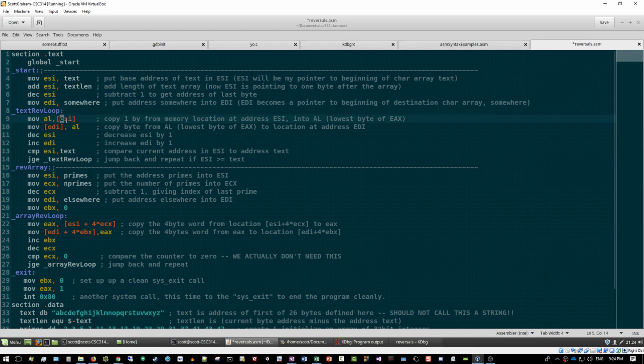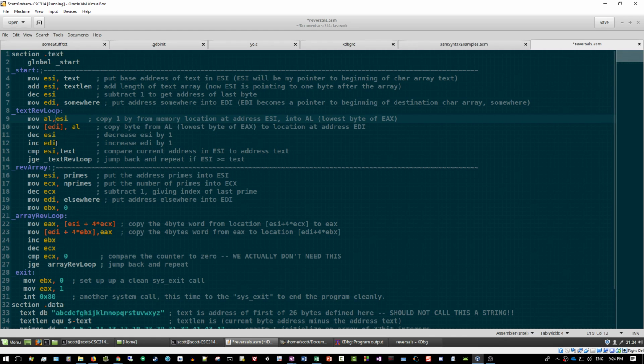So I take ESI and I use square brackets because that says go get what's in memory at that location. If I took off the square brackets, that would be attempting to copy the contents of ESI to AL. You can't do that, because ESI is a 4-byte register and AL is a 1-byte register.